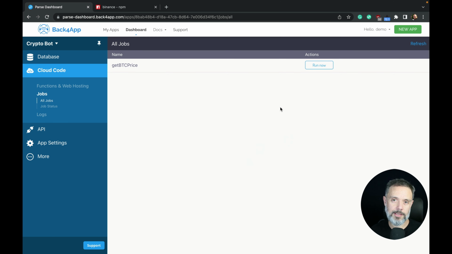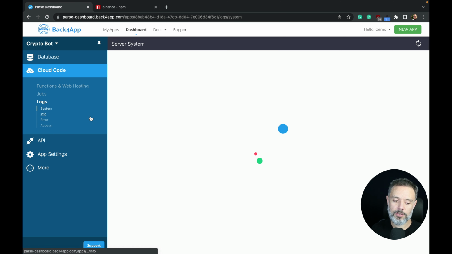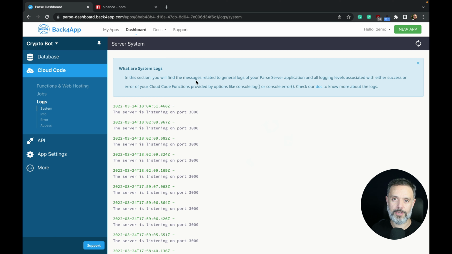Of course, if I execute this now, it won't work because I don't have the key and secret created for this example. But from now on, if you try to execute with your own keys, here inside the log section, you should see the results for your cryptocurrency bot. And you can operate pretty much anything that you want that the NPM package allows you to.